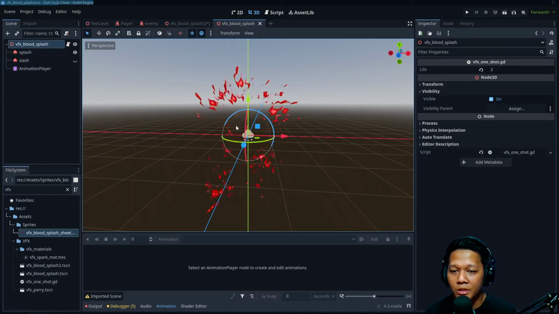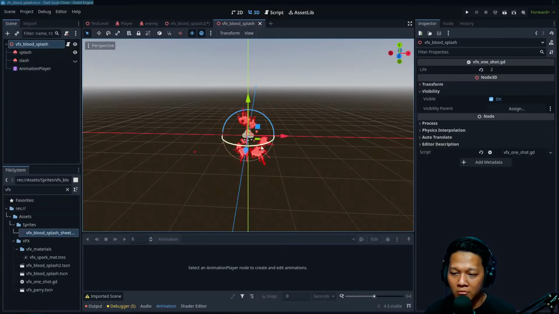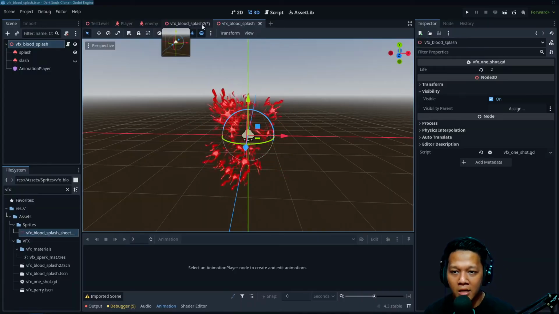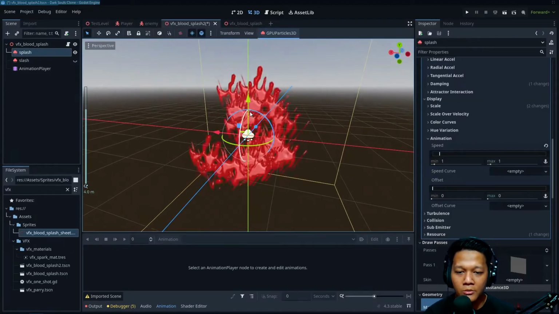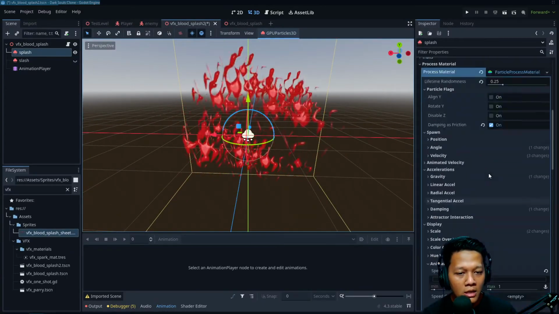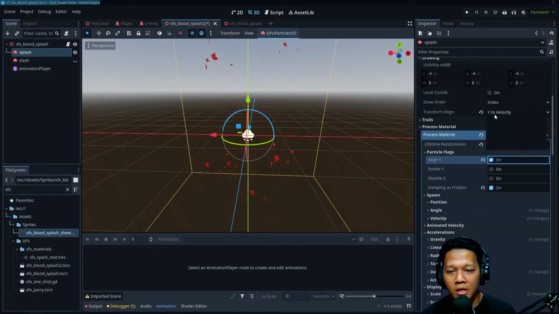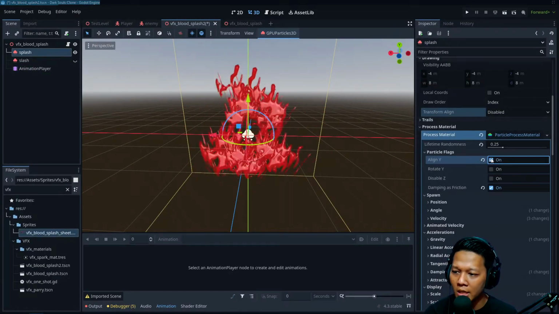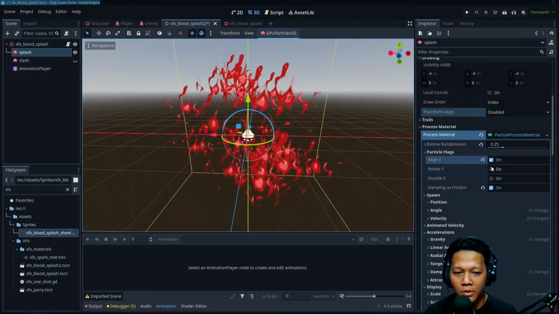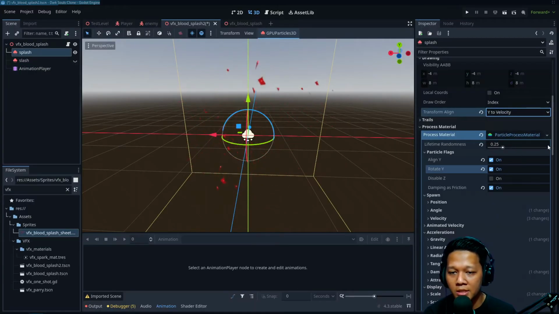I want it to follow the direction of the velocity. Even though some flat meshes show up, I don't think it's that bad, but it just looks a little bit clunky, I guess. Now I try my best to align the Y and set Y to velocity. It just doesn't do anything. I don't know why. If somebody knows how to do it, let me know, but it just doesn't work for me. I don't know what's wrong with it.